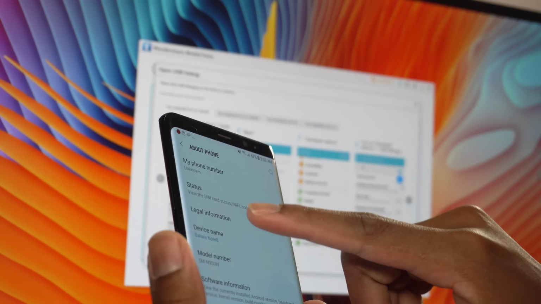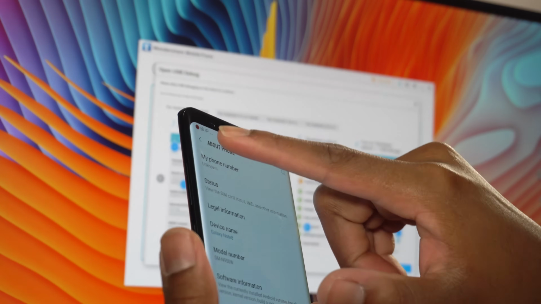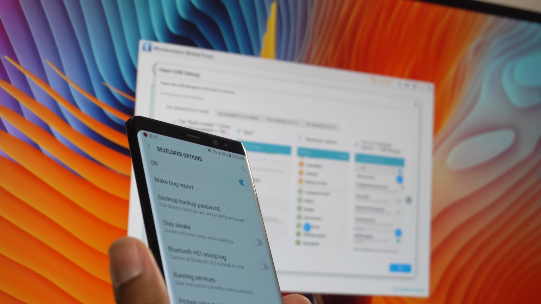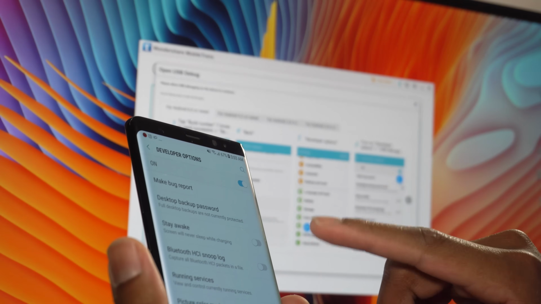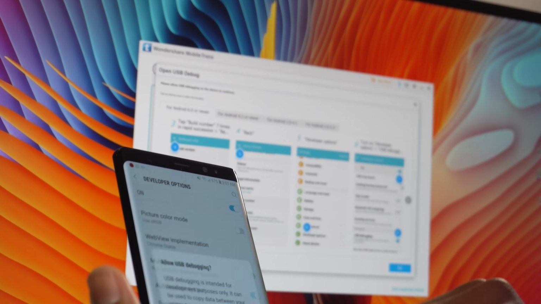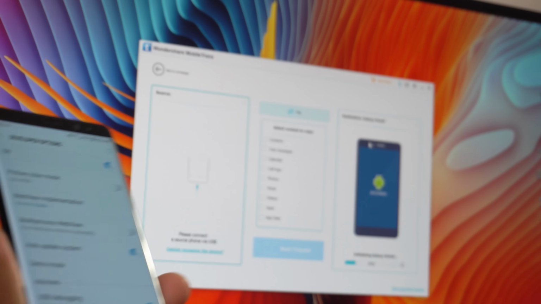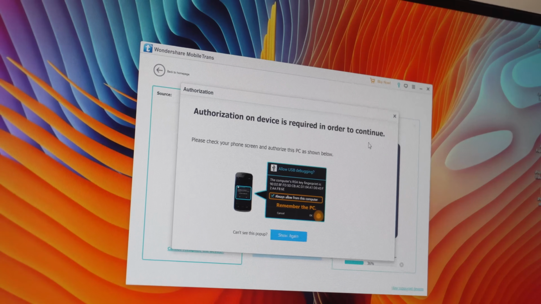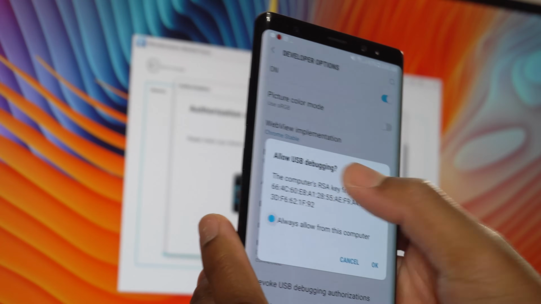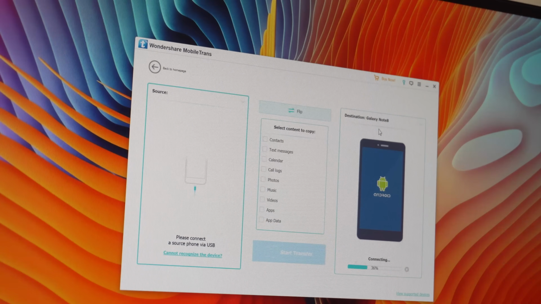So go back. I need to go into developer options. Let's see if I could find that. Yup, developer options. I need to turn debug on. It's already on. USB debugging, look for USB debugging, turn that on as well. Okay, now we're good to go, I assume. Pretty easy process. So you can see my Galaxy Note 8 is over there, which is awesome. Now it says that you need to allow it, so just hit always allow, hit okay. All right, so my Note 8 is connecting right now, guys, as you can see right there.